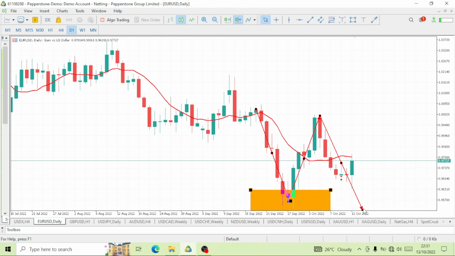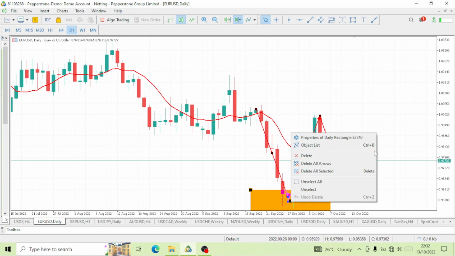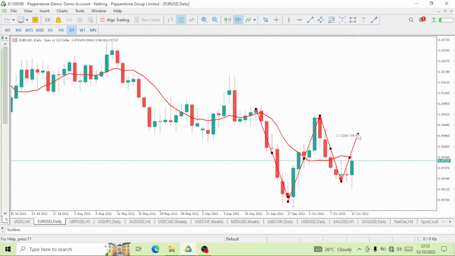Right, but when you see it here, you see that we are having a pullback at this level, right? So is it okay? Yes, definitely it is okay. It is not bad. So is this pullback actually over? Well, I don't think the pullback is over. I think the pullback will still go up a little bit before we see a drop. So this is exactly what I am saying.